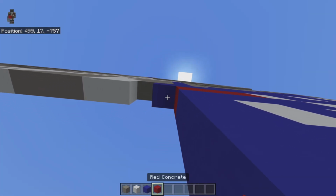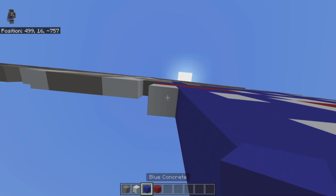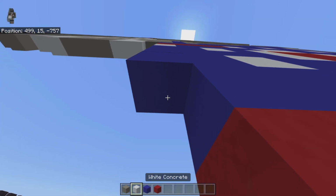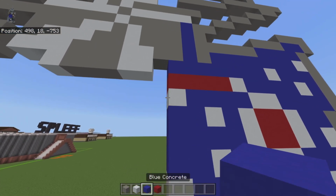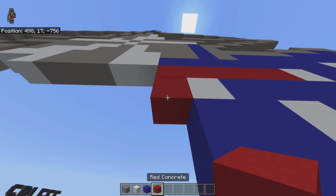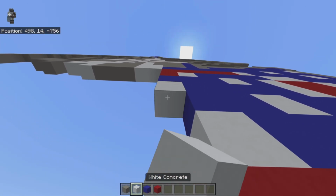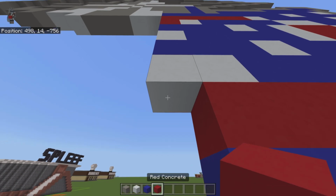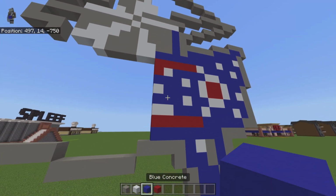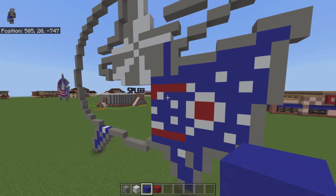Next row, you'll go blue, red, white, three blue, white, red, blue. This is really starting to trip up my brain. Next row, blue, two red, blue, white, whoopsies, blue, white, red, blue. We'll stop there. I only went this far because I just wanted to get the stars done that way. Doing the entire thing that way would be a huge waste of time.